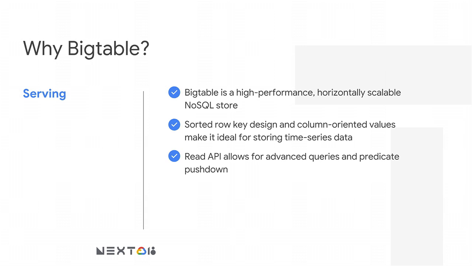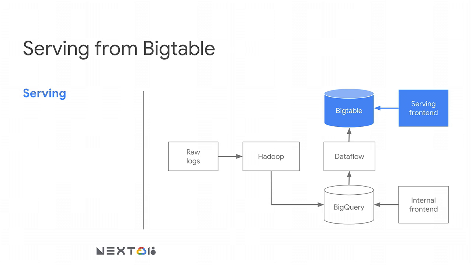Additionally, it has a really advanced read API that allows us to construct pretty intricate queries to send to BigTable and push a lot of the predicates and filtering that we would have to do on our end down to the actual BigTable instances. This reduces the amount of data we have to read out of BigTable and can push some of that compute into the BigTable instances themselves.